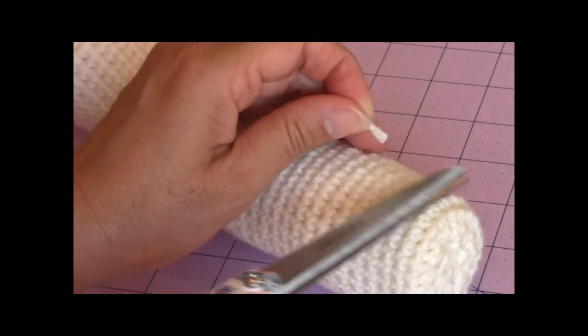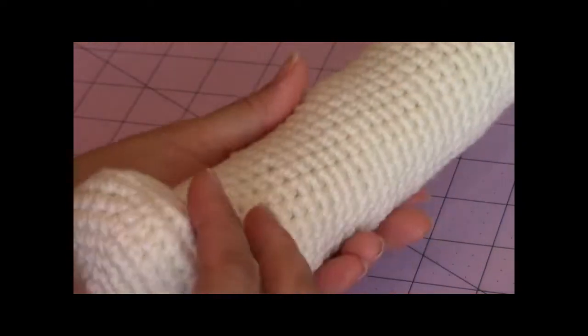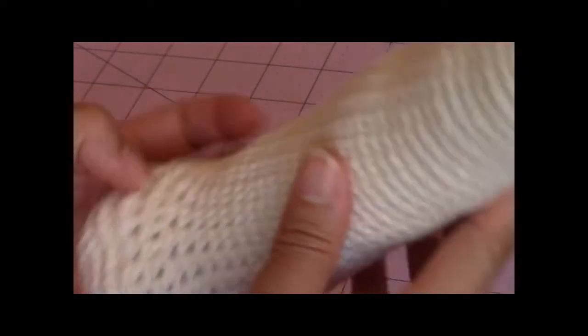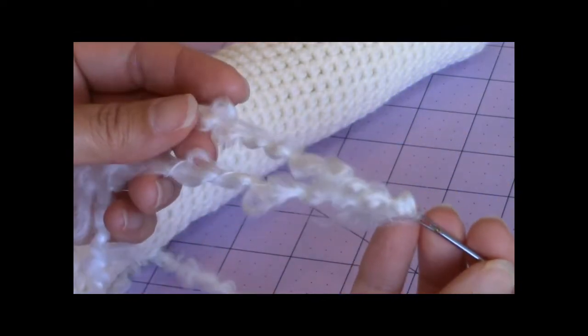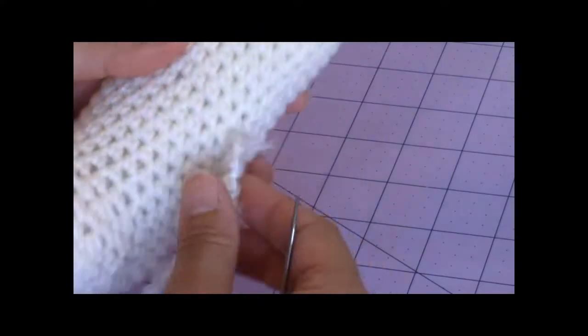And then just trim your work. And one leg is almost finished. We're going to put some fur on the leg, but you're going to end up making four of these the exact same way. So now you're just going to get the yarn that you're using for the fur and put it onto your tapestry needle.